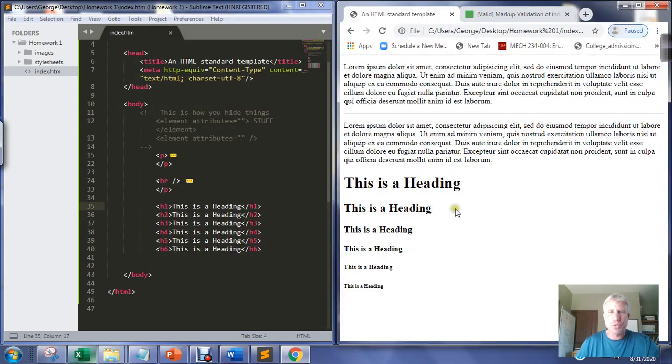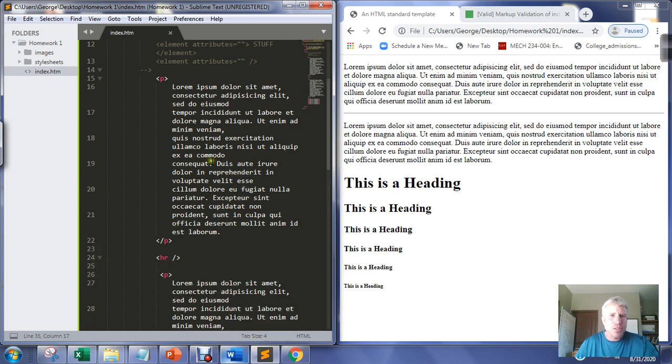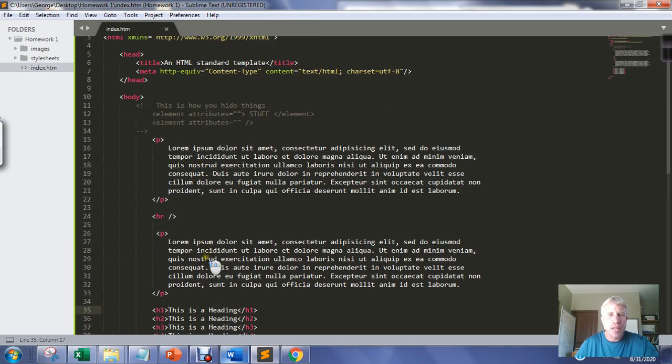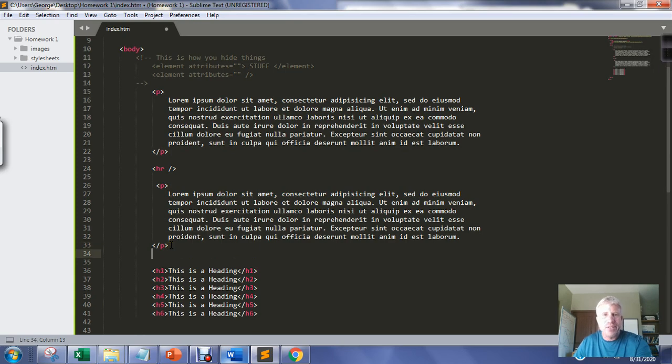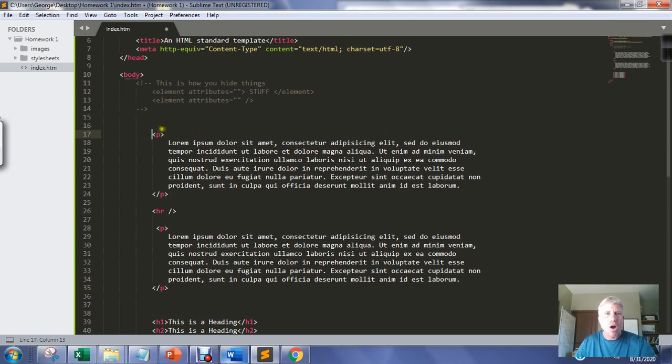So those are just headers. And then there's another block level element that's really useful. I'm going to go ahead and expand these paragraphs back out. There's a block level element called div, which is just short for division. And all a div is, is an empty container, and you can put things into that container.